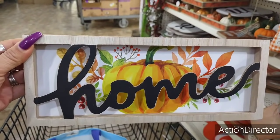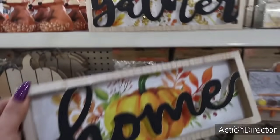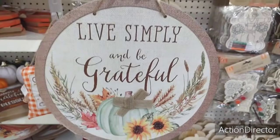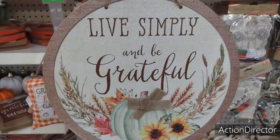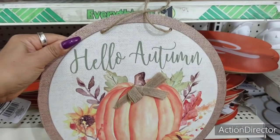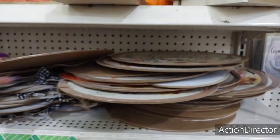They also have these adorable signs. This one says home and it has the pumpkin. And then this one says gather with the fall leaves. Those are so cute. I think I like the home one better with the pumpkin. Here's another really cute new sign. Live simply and be grateful. And then you have that gorgeous green pumpkin with the little bow applique. And then you have the two sunflowers beneath it. Really, really cute. You have this one that says Hello Autumn with the beautiful orange pumpkin and the sunflowers. Again, nice. Let's see if there's any more.